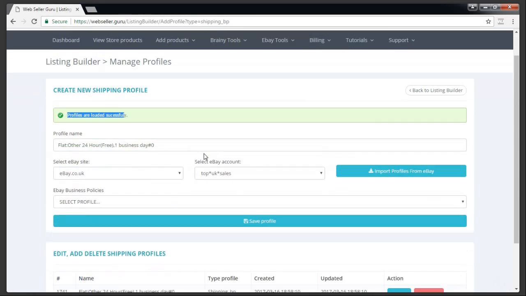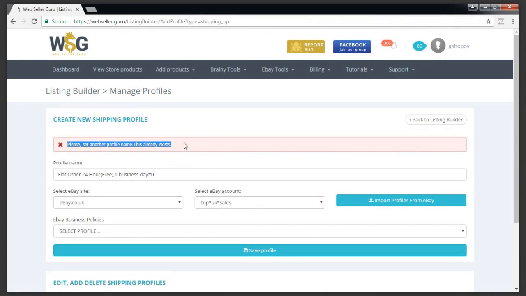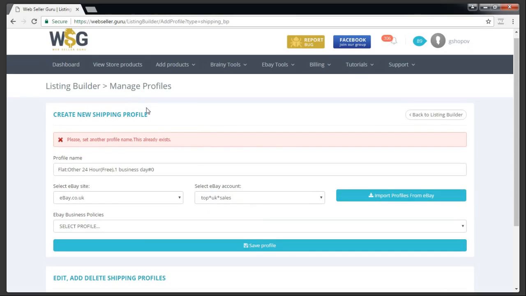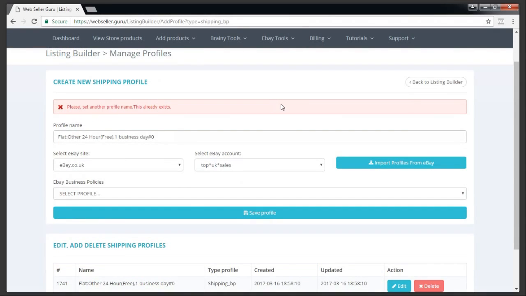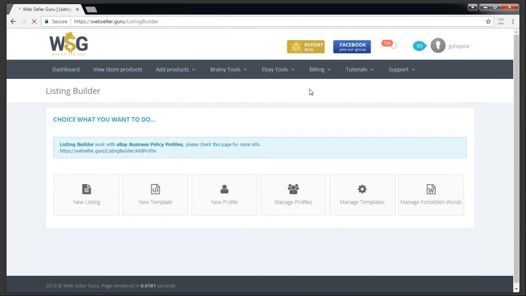Once imported, you just save it. But of course, Guru knows that this profile is already saved, so it's not going to save it a second time. Once you save the profiles, you can use them automatically, and actually it will make your job really easy to list a new item.